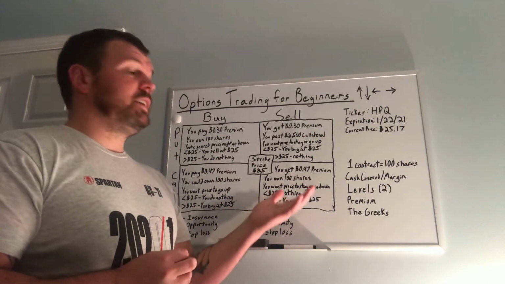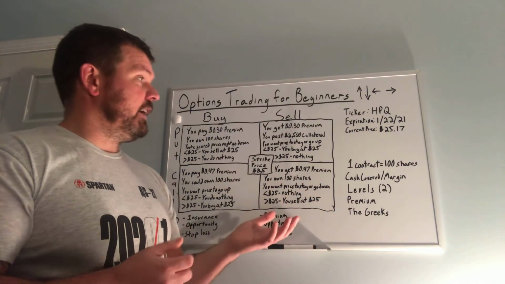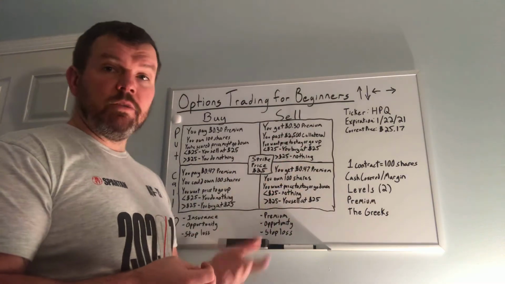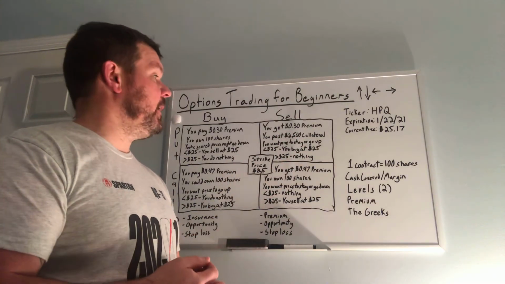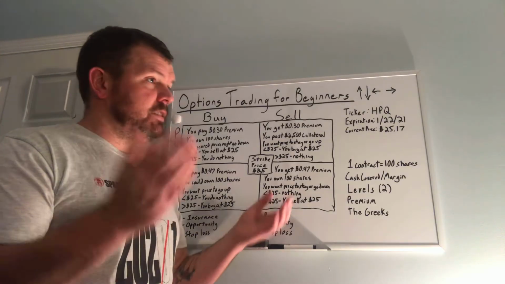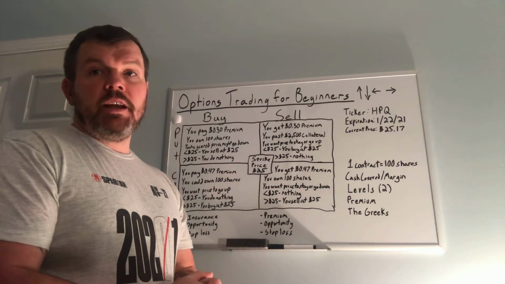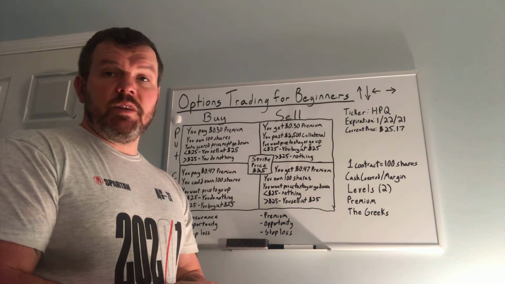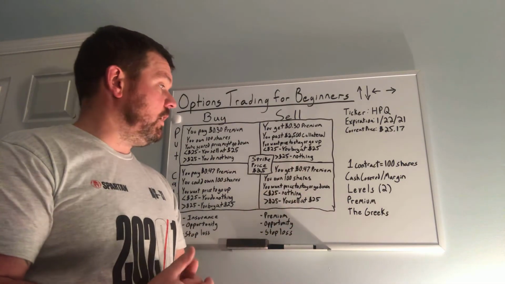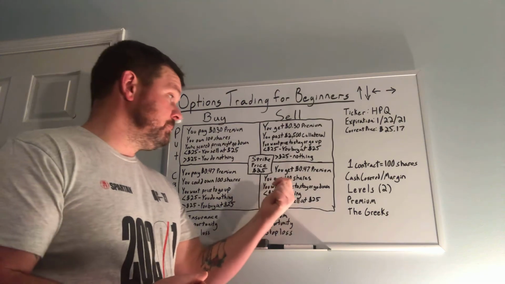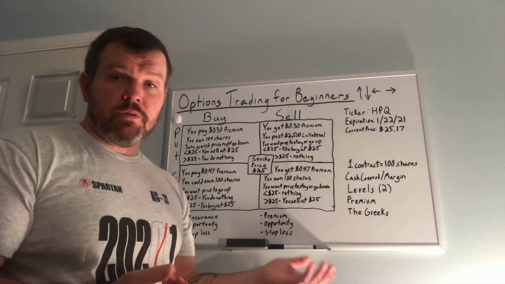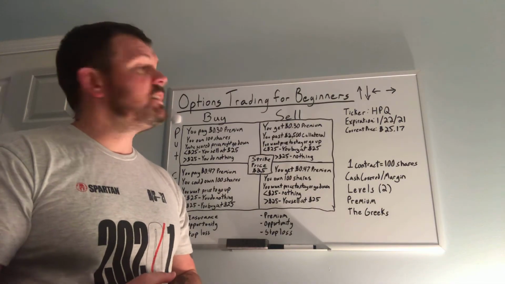So that being said, if I sell a put on a stock that I actually like, and come expiration the stock's under 25, guess what? I have to buy it, and that's fine. I own the stock, and if they pay a dividend, I'll wait till the ex-dividend date, get the dividend, and then I'll sell a call at the strike price that I paid for the stock, or even higher if that opportunity arises.